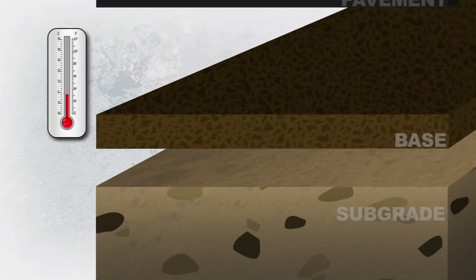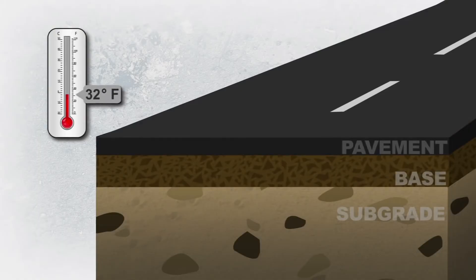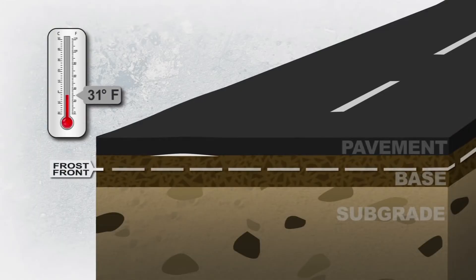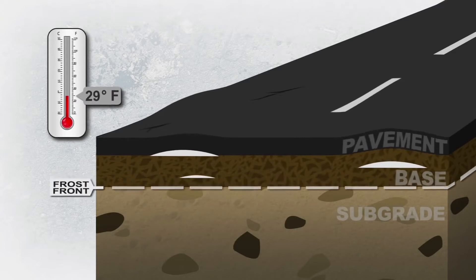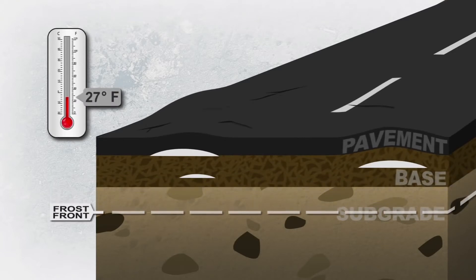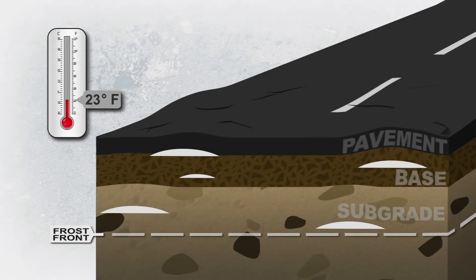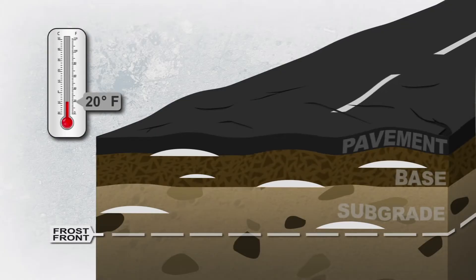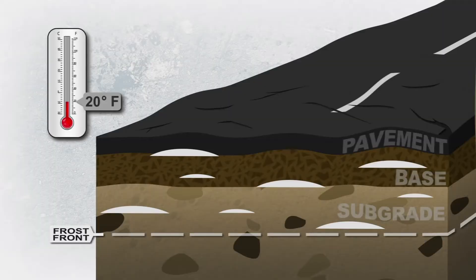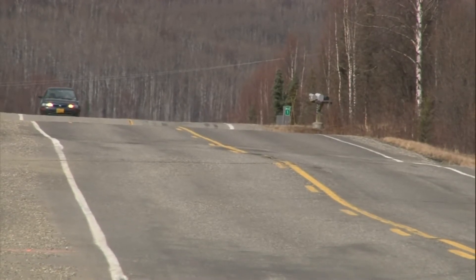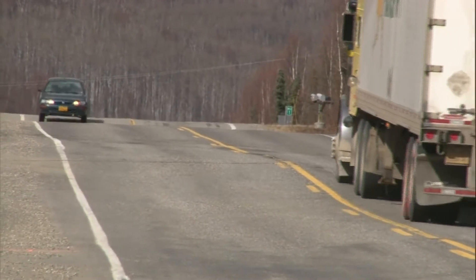This same frost action damages our roads. Just as in the laboratory experiment, when water is drawn into the soil and freezes, ice lenses begin to form from the top down. Because ice expands as it forms, the soil heaves upward, until first bumps and then cracks form in the pavement. And just as in the laboratory experiment, as long as water is available and the temperature is at or below freezing, ice lenses continue to form deeper and deeper in the soil layers. And the affected layers continue to move upward, causing more damage to the pavement. By the end of winter, we're all experiencing conditions caused by frost action.